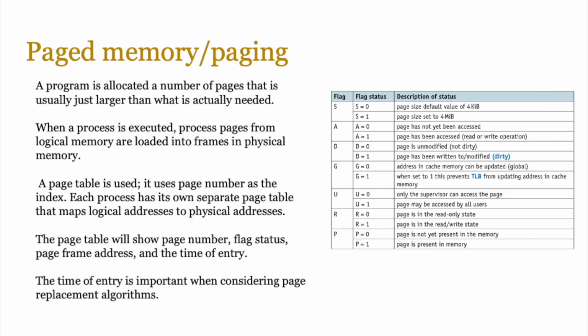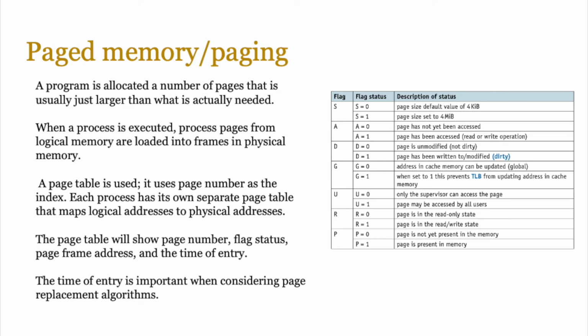and so on. Now on screen you will see an image on the right hand side which lists the most common flags and their statuses, and there's a description of that particular state. Now these flags are part of the page table, and it's important for you to know how these are used. So if you look at flag P equal to 0, which basically means that the page is present on your hard drive and it's not yet present in memory. P equal to 1 basically means the page is present in memory.